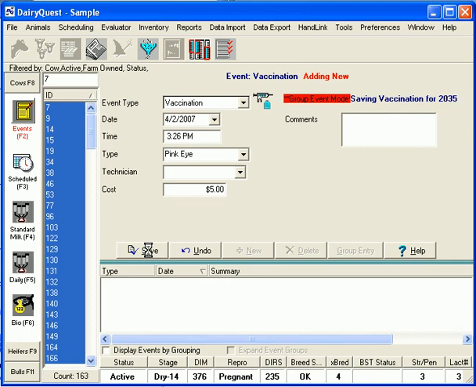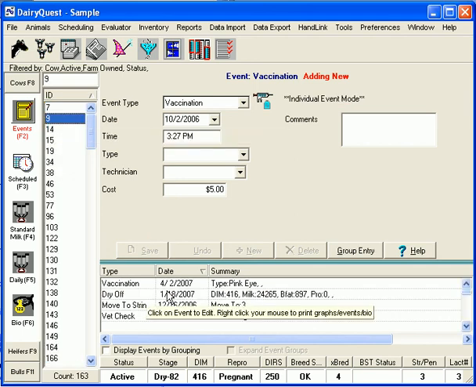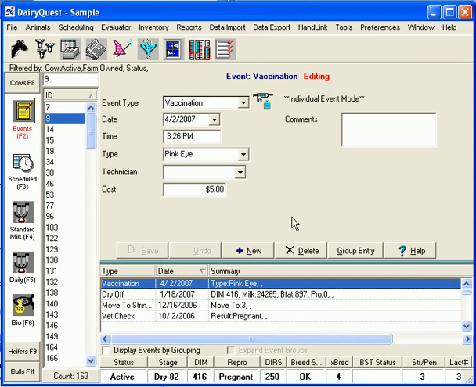In this case, it's 163 of them. And it's completed. So we'll click on number 9, and you'll see there's the vaccination.